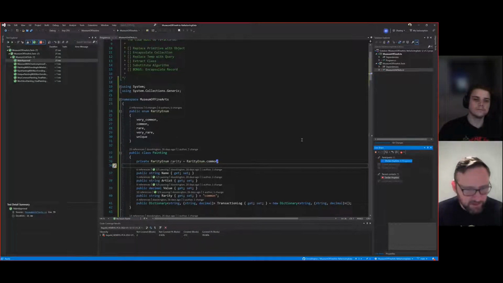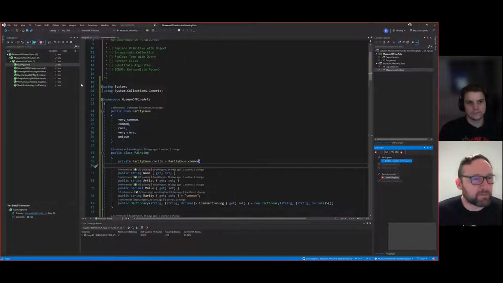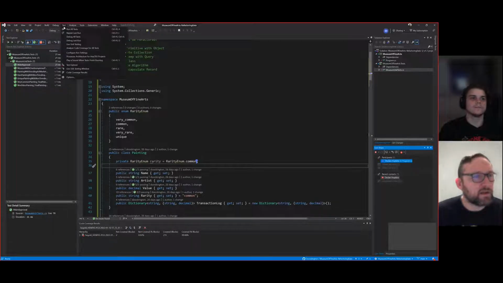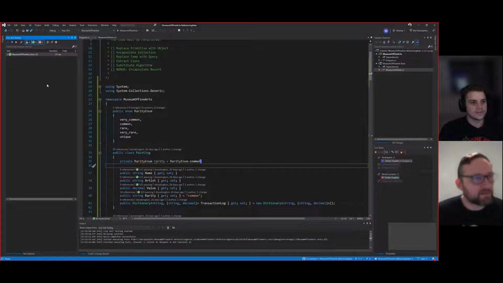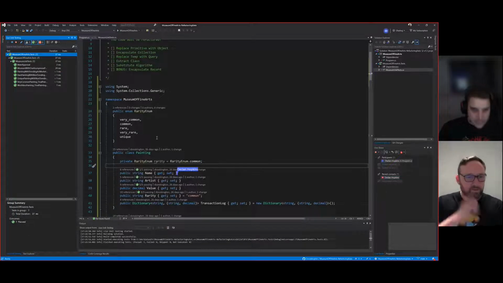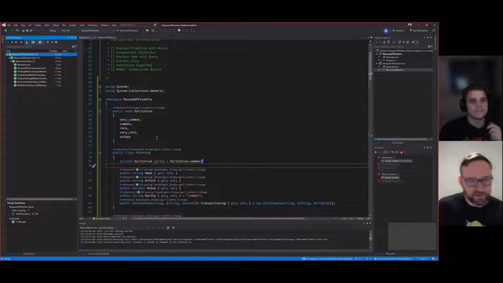One thing I was thinking, Declan, is I think there is a way to have the tests run continuously in the background. Live unit testing. I'm just going to hit start on that because I think that could be beneficial for us. It says that it's running on my end. It also shows the status directly in the code, which is nice. Hopefully, as we go, it will tell us if we break something.